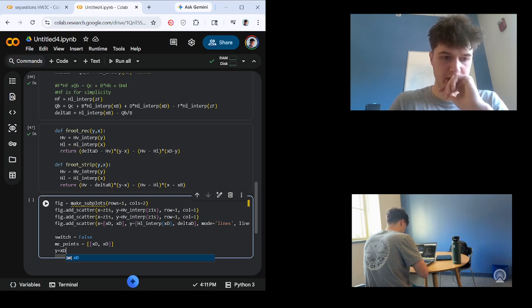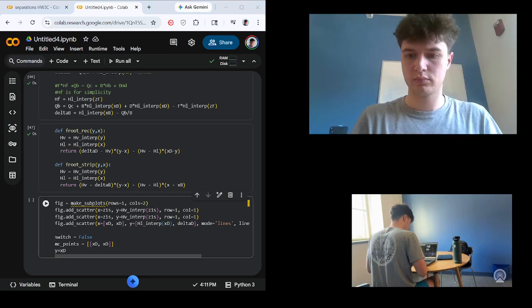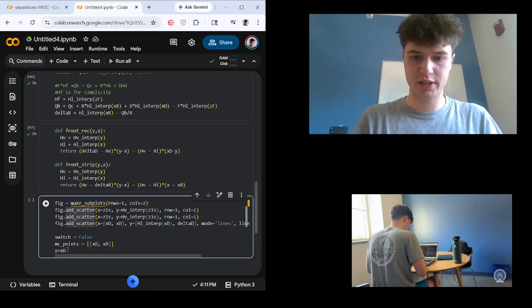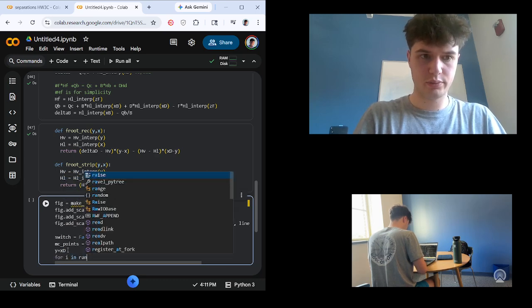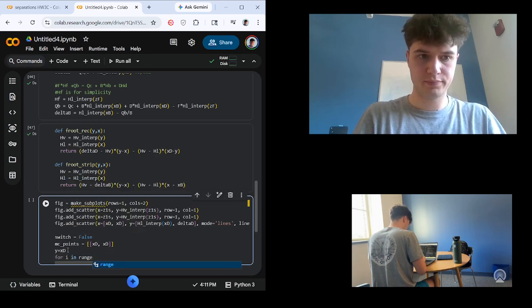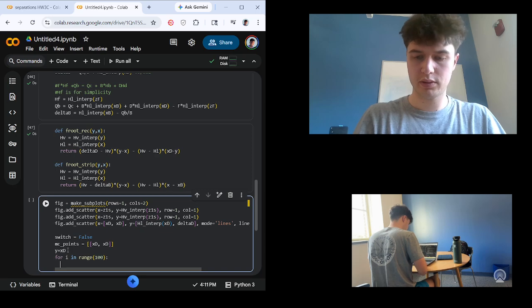Now we need to make a for loop. So, as I said, we are now going to make a for loop for i in range 1000.